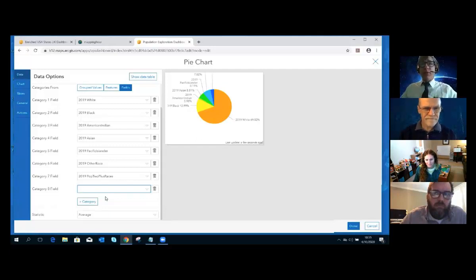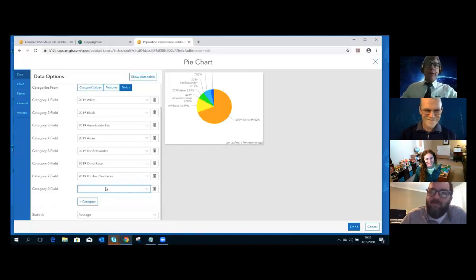Now remember, you can put anything in here. So one of those things that you might have seen is, for example, the diversity index. It doesn't make any sense to add a diversity index, which goes from 0 to 100, in a pie chart that's going to show population percentages in terms of racial characteristics here. Again, it comes down to knowing your data. You can combine apples and oranges, but does that actually make sense?